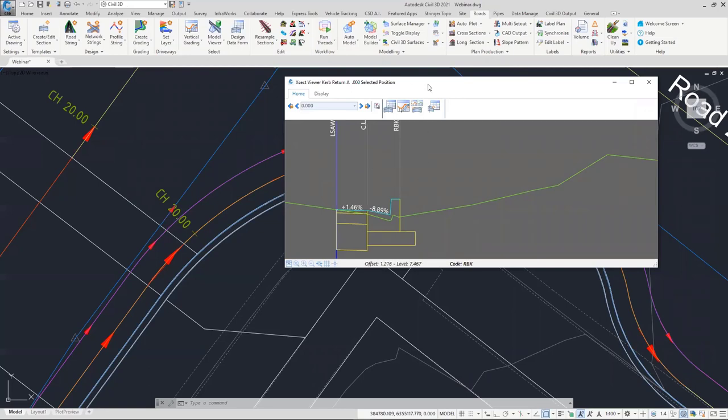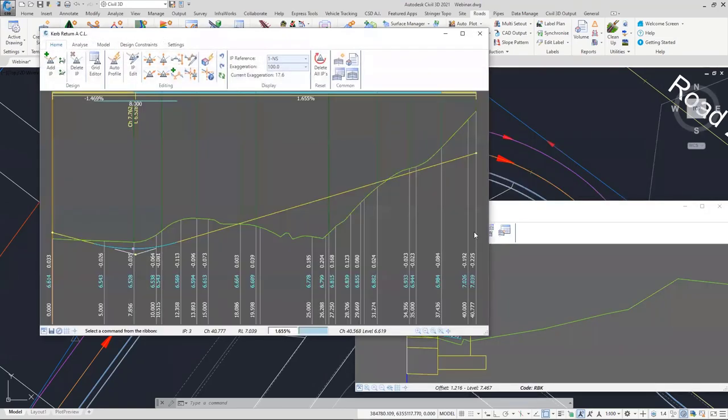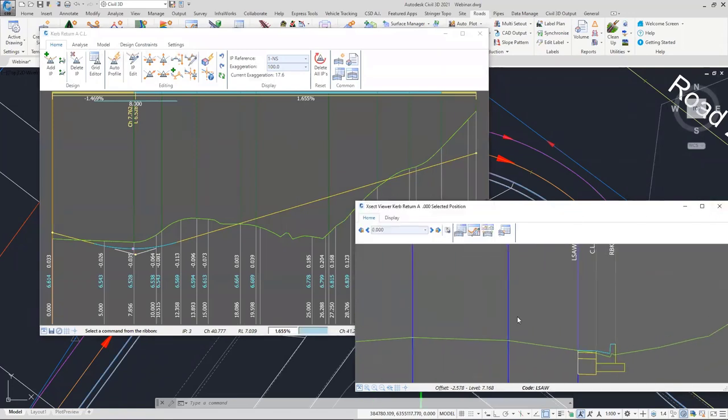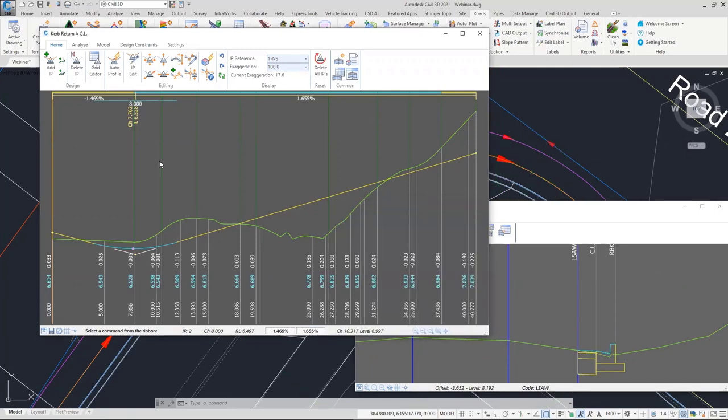Okay, so I'm going to open up the vertical design. In fact, we'll close down the chrono, we'll leave the cross section open. At this point, I think this is where most people tend to get a little bit stuck as to how I can set the elevation of my design, i.e. this here, based on a slope from a nominal position in the drawing to a position where I have a code and then have that projected through. And this is the way that you do it. Now, I'm a big advocate of this particular tool only because the more people I mention it to who are involved with a lot of reconstruction, the more they go, I wish I'd known about that tool sooner. Auto profile.